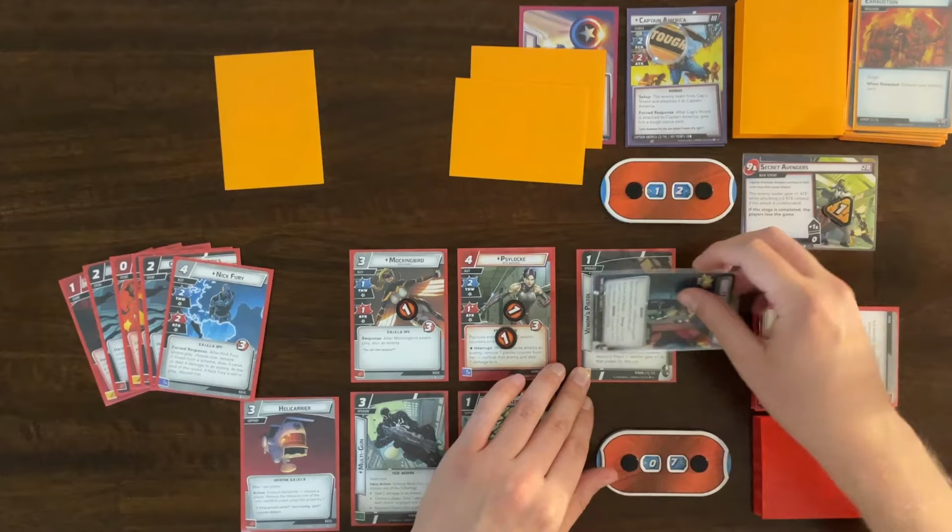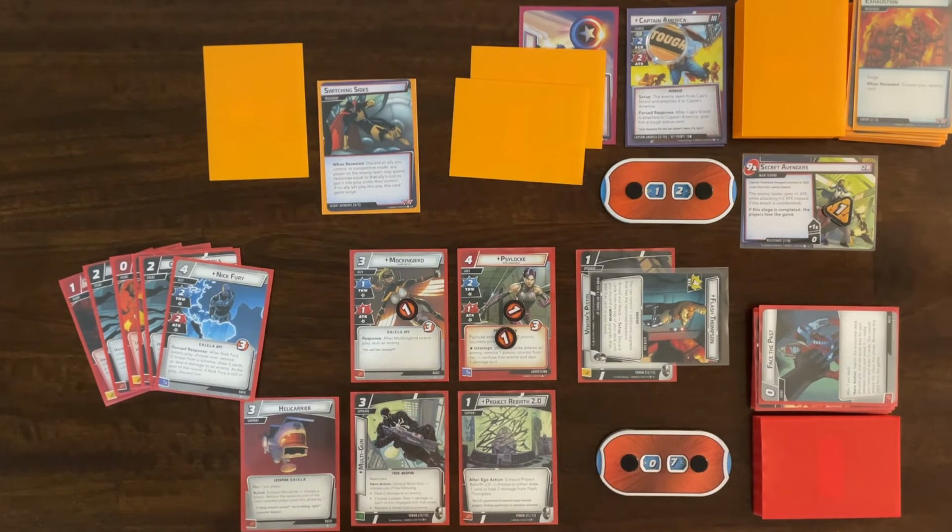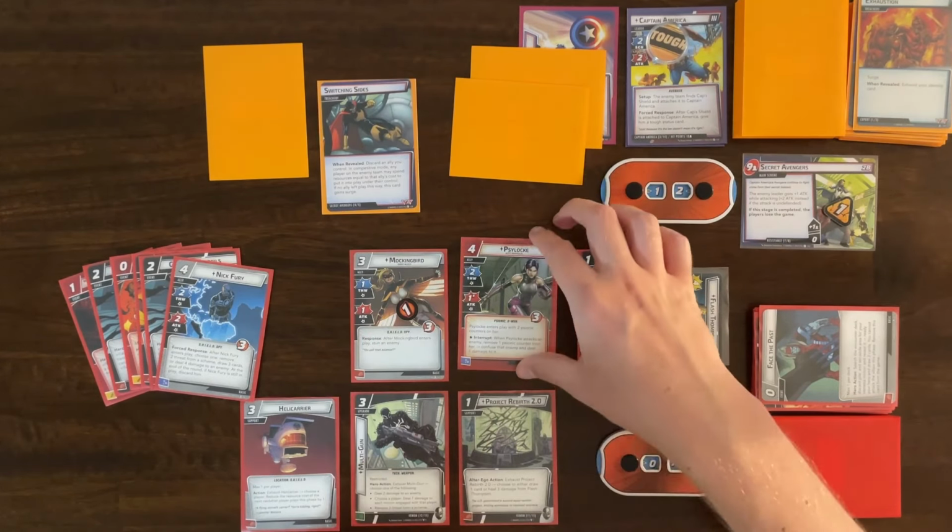Exhaustion. Surges into switching sides. Discard an ally you control. In competitive mode, some other stuff happens. I'll discard Psylocke since she's on her last hit point.